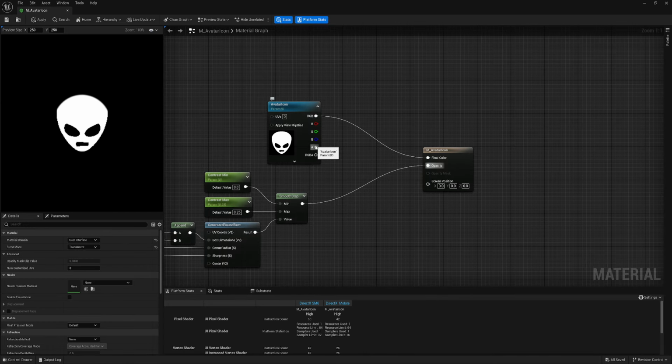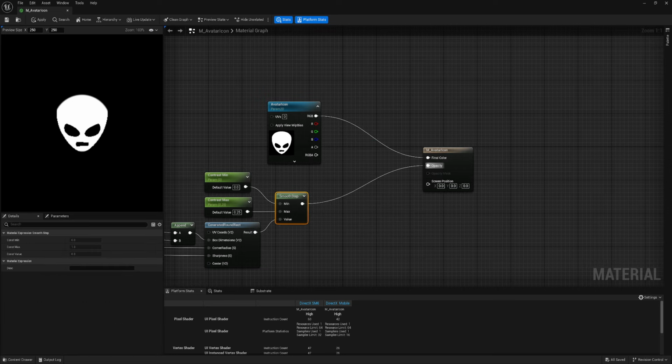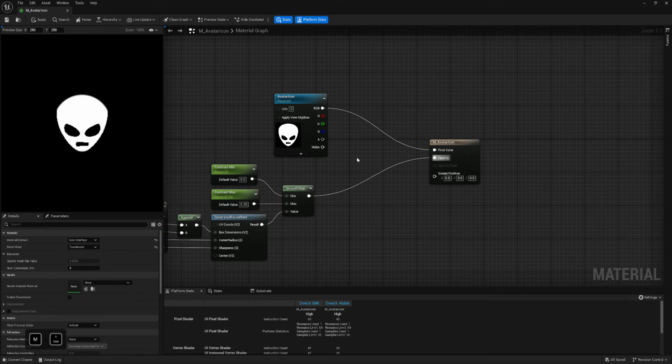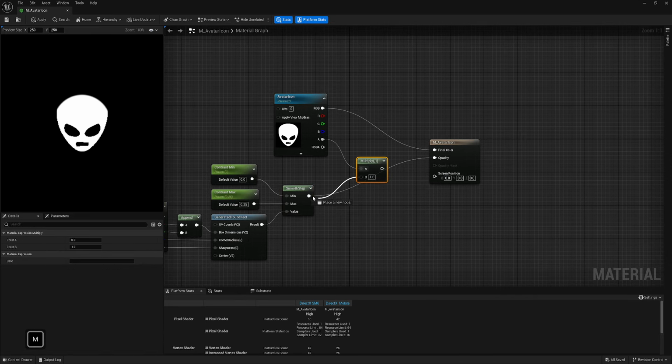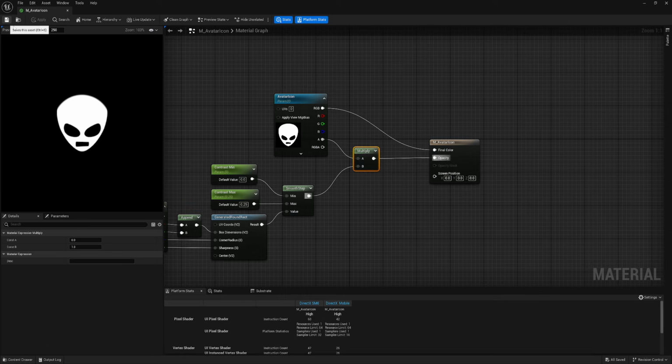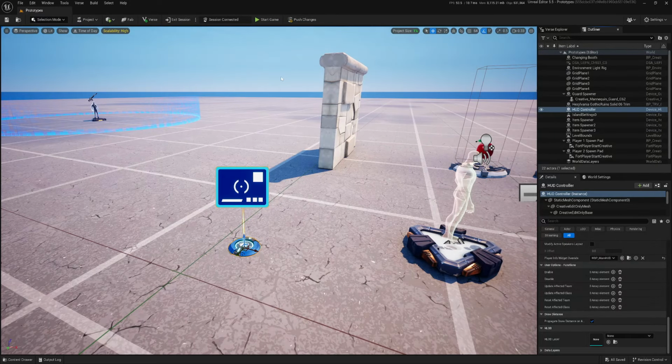I forgot that because we will have some background in that image in the avatar, so we need to use this alpha to remove that background. Otherwise, we will have some noise. So this mask is to remove outer edges. But then we need to multiply alpha with this mask and then plug into opacity. Then we will have just the pure icon for the avatar. So I will commit now and we'll test.